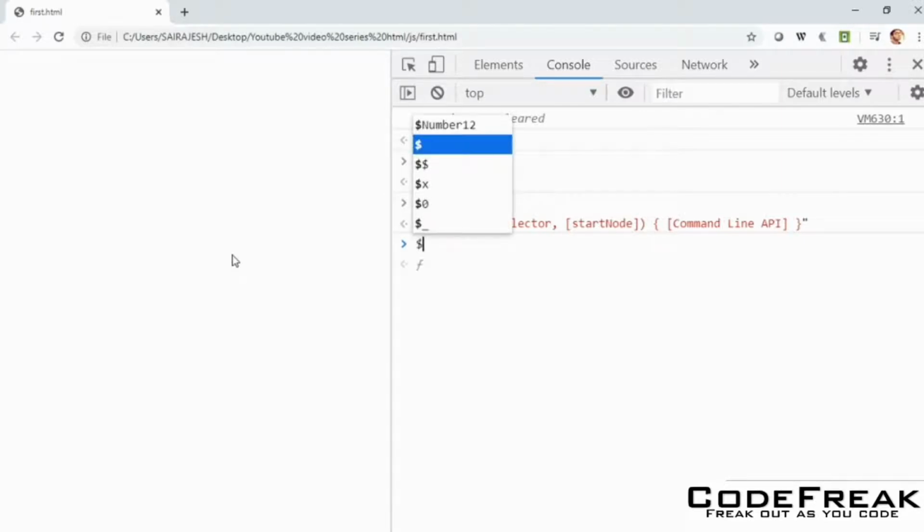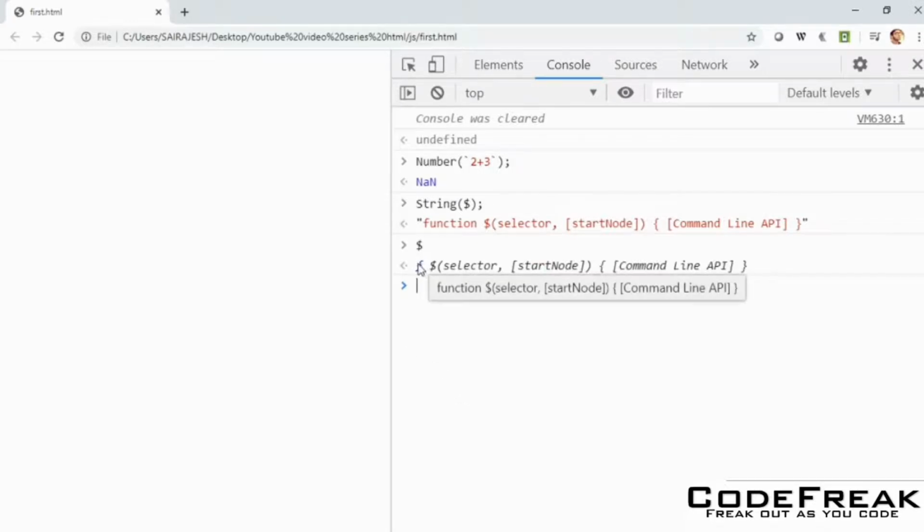So if I just put dollar here, it's showing that it's a function, right? So actually whatever function you're going to call, that is what is going to get stored in the double quotes, as a string. So that is what happens. So if I just put dollar and press enter, you can see that you actually get this whole thing. So this is what dollar represents in JavaScript or in this console tab. So this is what is converted into strings. That is why I put this question. So actually this question and answer session brings out a lot of important concepts which I wanted you to understand.